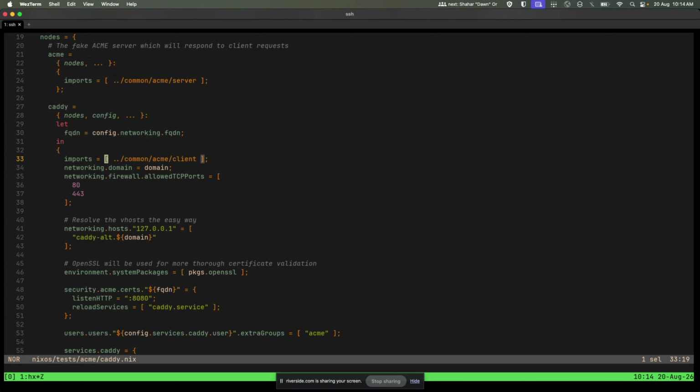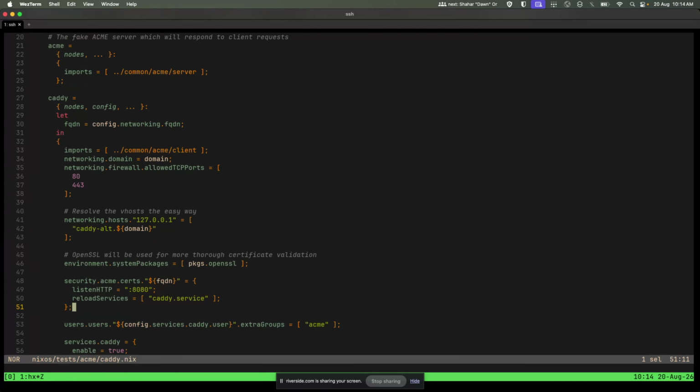Okay. So let's proceed. Irrelevant. This is Caddy, OpenSSL. So this applies only to the automated tests. It does not apply to the manual test.